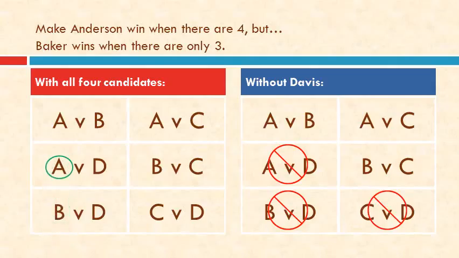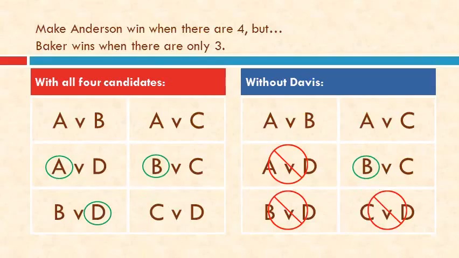On the left, Anderson gets a point for beating Davis, but on the right, that point no longer counts because Davis is no longer running. Next, if Baker is going to become the winner when Davis drops out, we need Baker to not lose any points when Davis leaves. The only way to accomplish this is to have Baker lose to Davis head-to-head. Then he would never receive that point to begin with. However, if Baker is going to be the new winner, he needs some points, so we'll have Baker defeat Cooper one-on-one.